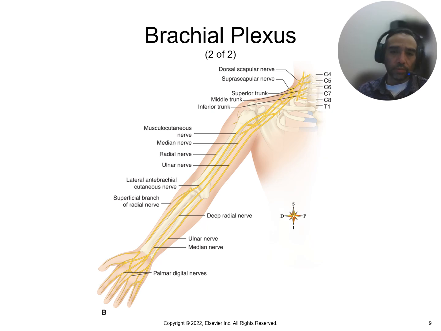The radial nerve is the next one, and that innervates the posterior arm and the forearm muscles and the skin in the area. And then we have the median nerve. This innervates most of the anterior forearm muscles and some of the hand muscles, and we'll get into more detail on that as well. We have the ulnar nerve that innervates some anterior forearm muscles and most intrinsic hand muscles. And I have another slide so we can go just a little further down into the hand.